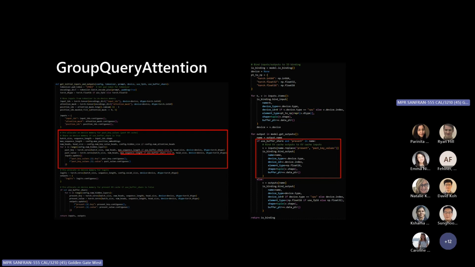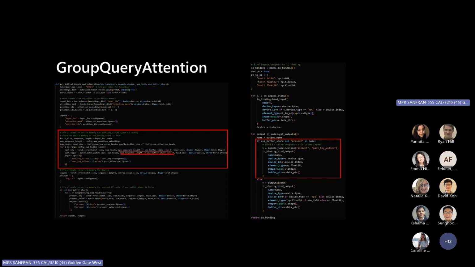They're not using the same shared memory allocation. So past present share buffering uses the same memory allocation for both the past input and present outputs. And the way to activate that is to just pass the maximum size that these KV caches can take to the group query attention operator, and it'll be enabled for you.